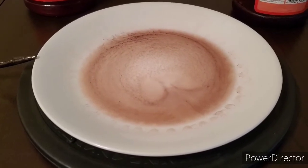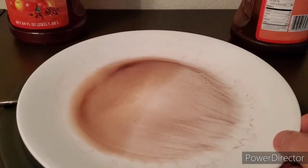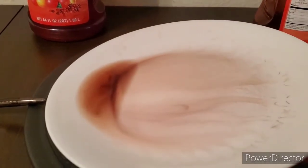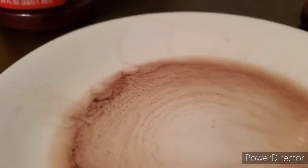I poured out most of the liquid and this is what's left behind. You can see it looks like colored sand — this is probably the cranberry concentrate based on the color. You can see how it swirls around. Zooming in, those little particles look like very fine sand. The mixture also left a little stain on the plate even after I rinsed it off.